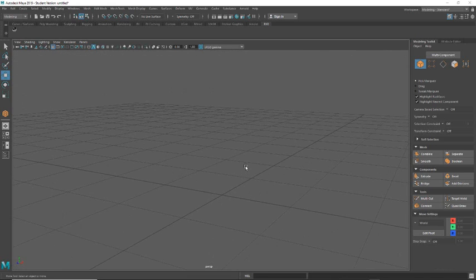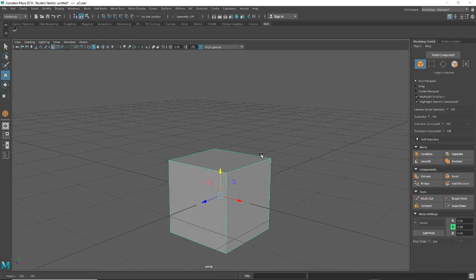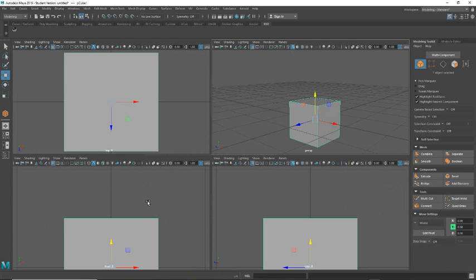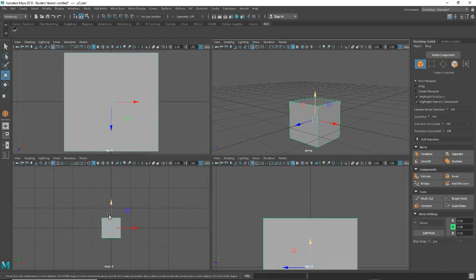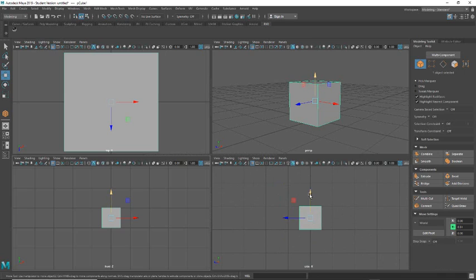So I'm going to go up to the top here, go to Create, go to Polygon Primitive, and click on Cube. And as I mentioned before, I'm going to hit Spacebar and look at this. I'm scrolling the wheel in and out to zoom, and pulling it above that line in my front view and then in my side view. I really want this axis controller to be centered on this dark black line. This is our center point.